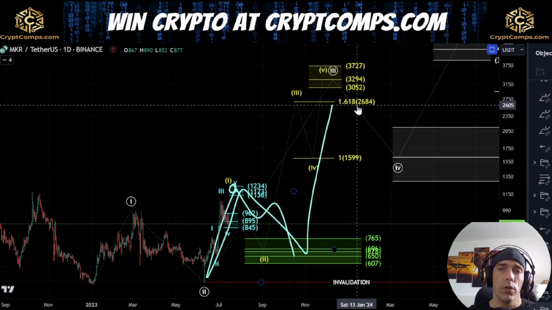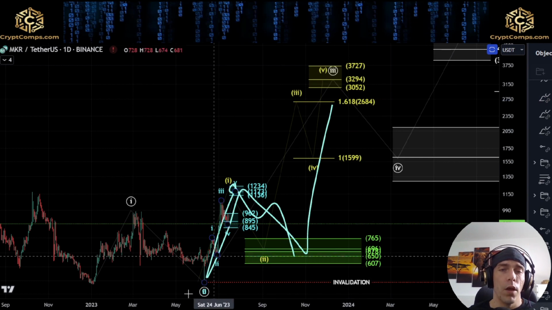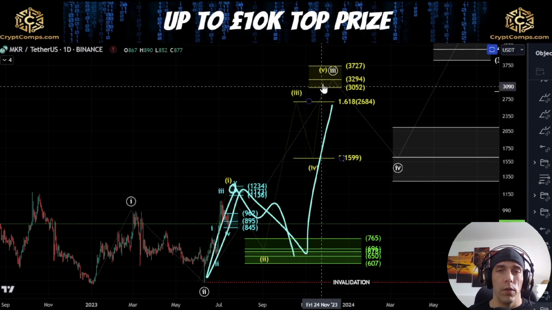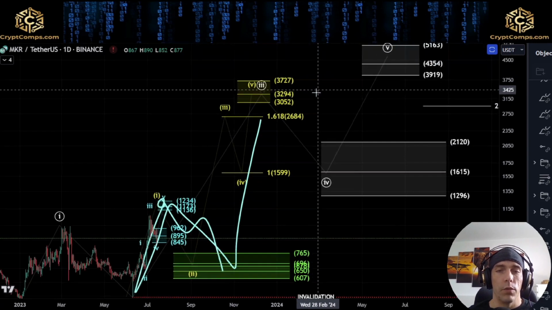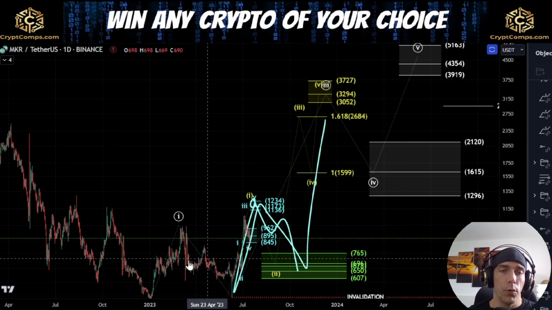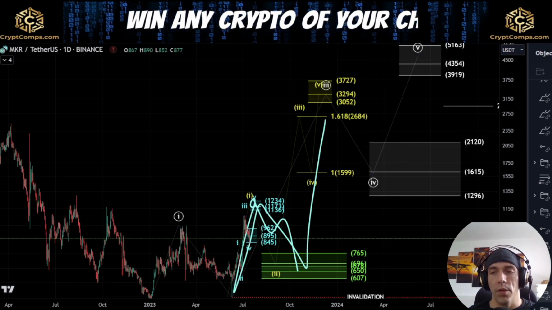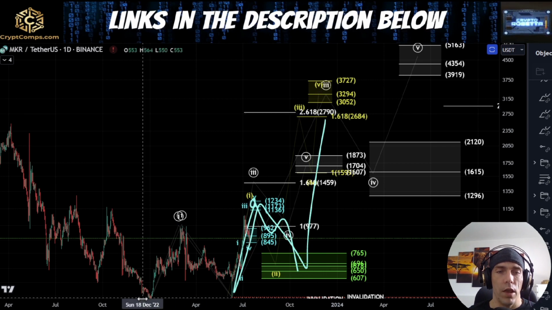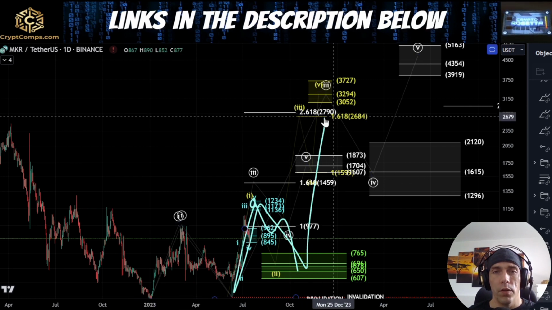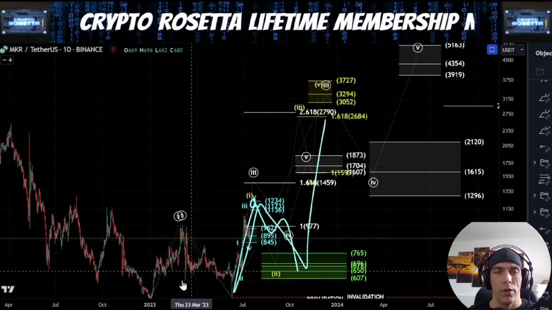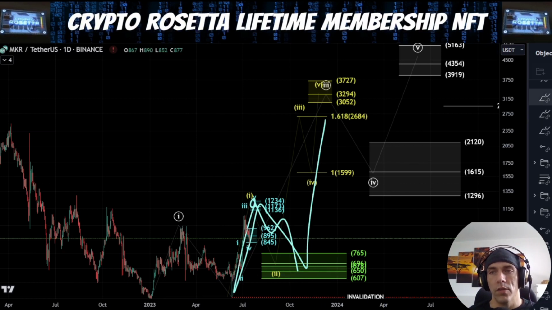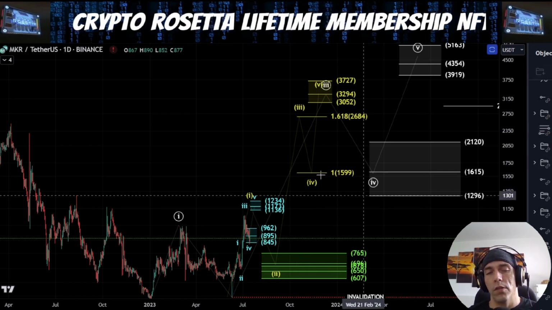If we do hold that, then we have the potential to actually see price push up for this bigger third wave here, looking for this 2,684 as a possible target area to the upside, where we could argue that this would then be our 3rd, 4th, and 5th. And from there, what we'd be looking for would be this 4th wave to actually take place higher up here. So if I actually put this on here, we can see that the 2.618 of this as a wave 1 would be up here at this 2,790. So that would be quite interesting to see whether we're actually going to get that 3rd wave looking to extend up here, and that would hit that 2.618 level.